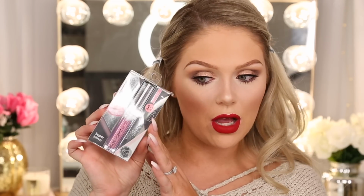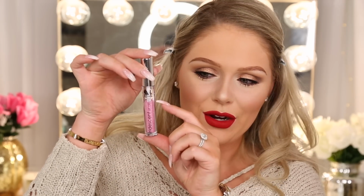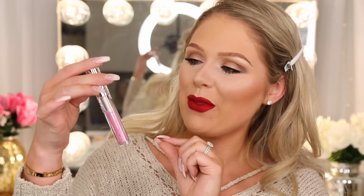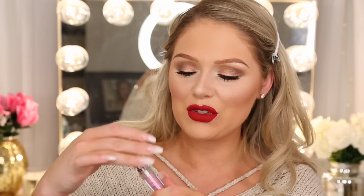So this does dry down to be completely matte, but I did get a lip gloss to try on top. This is from Smoke and Mirror, so the same brand that did the eyeshadow palette. And this is the Prismatic Glow Iridescent Lip Gloss. I thought it looked really pretty. Although I will say, looking at it, I didn't notice this when it was in the packaging, it's only filled to here. This whole area has absolutely nothing, which is kind of weird. So I don't know what happened there. Was it supposed to be filled up to the top? Why is it only filled up like 3/4 of the way? We'll try it anyways. So that's kind of weird.